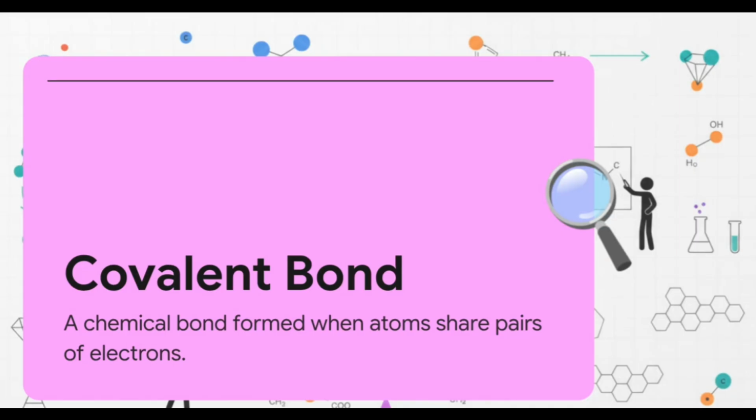That sharing mechanism, that's what we call a covalent bond. A covalent bond happens when atoms share pairs of electrons to get perfectly stable. It's like a molecular compromise. Carbon can share 1 electron with each of 4 hydrogen atoms to build a highly stable molecule like methane. But it doesn't stop there. It can also share with oxygen to form double bonds or even team up with nitrogen to form triple bonds.